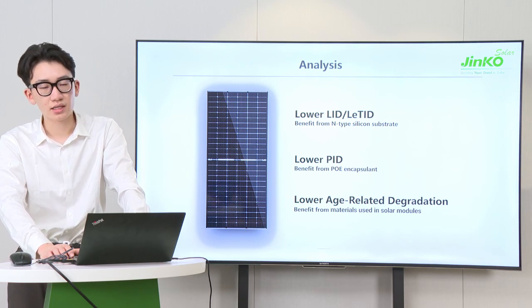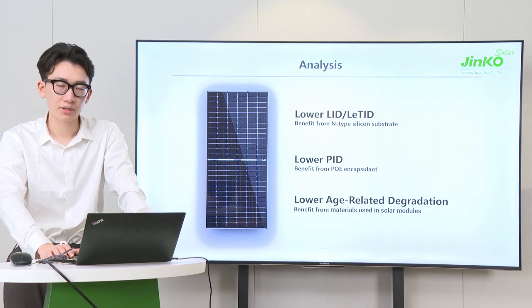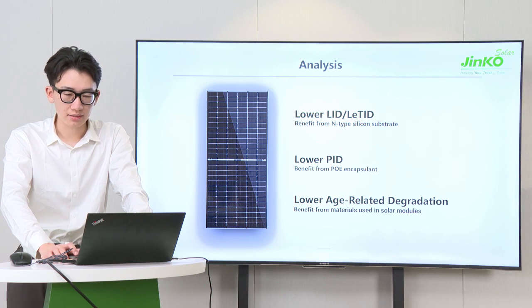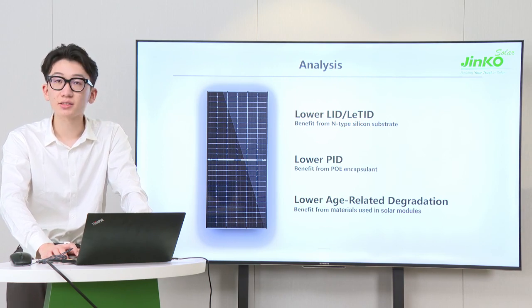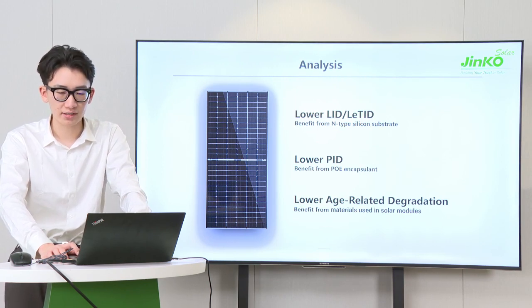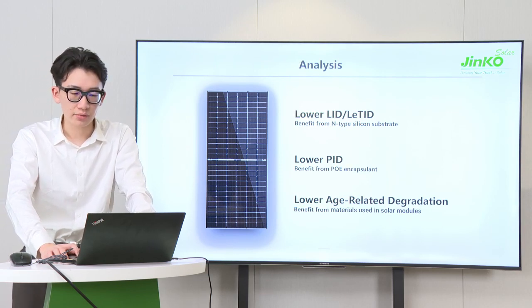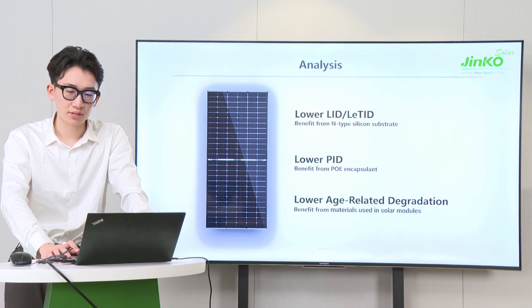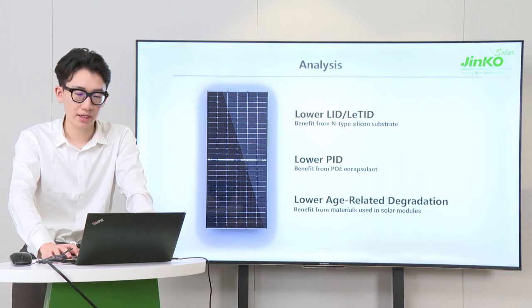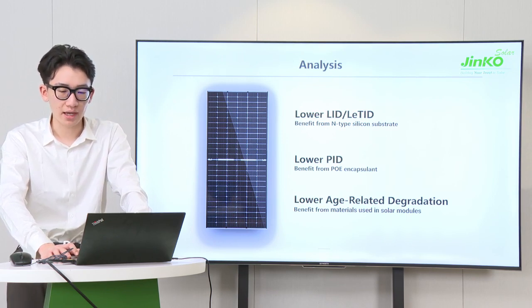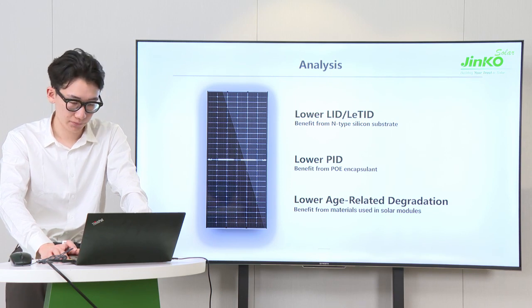Secondly, compared with EVA encapsulant, POE provides effective electrical isolation between both sides of the solar cells. It has excellent moisture resistance properties, forming an effective barrier against the ingress of moisture into the solar cells. Finally, the results also confirm that N-type modules have excellent aging resistance properties by developing premium quality glass and POE encapsulant, further enhancing the mechanical property and anti-vapor penetration property.